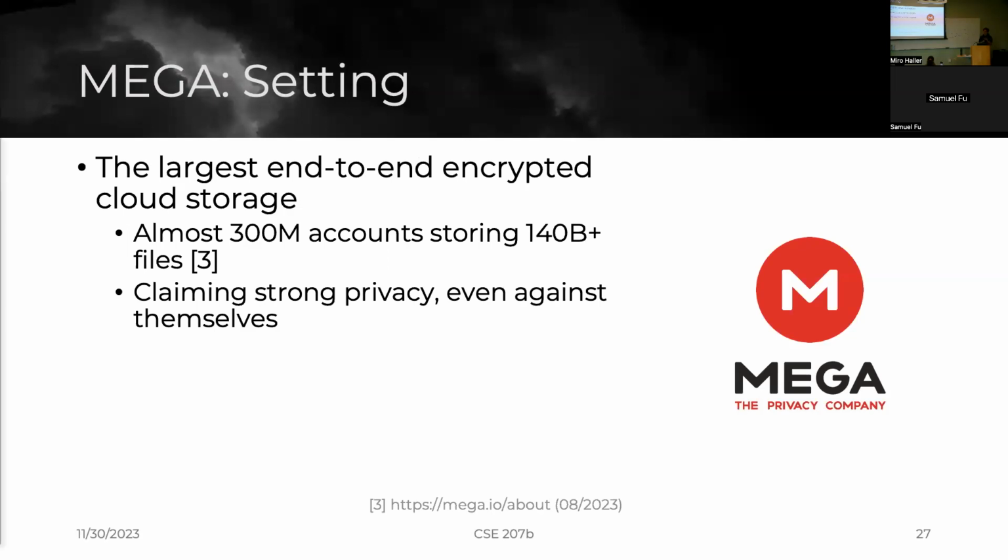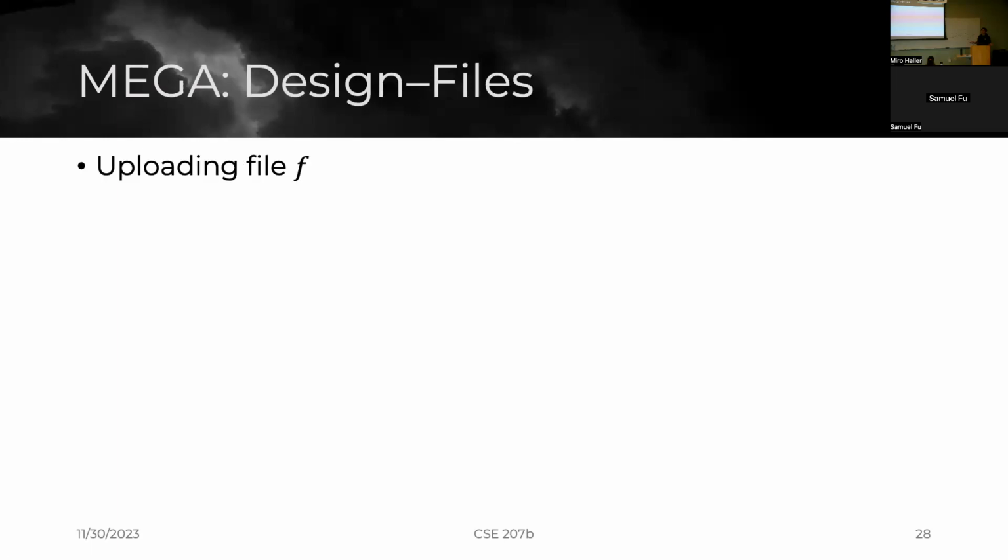They're the 5th biggest cloud storage provider. And unlike the others, with maybe the exception of iCloud, they actually claim to have end-to-end encryption. So they claim they know nothing about your data, and they can't see it, they can't recover it. In our attack, we show that they could attack the user and recover their files with a key overwriting attack. So let's look a bit into the design of Mega, because this is a more complex example now. We're looking at the context in which we are executing this attack first.